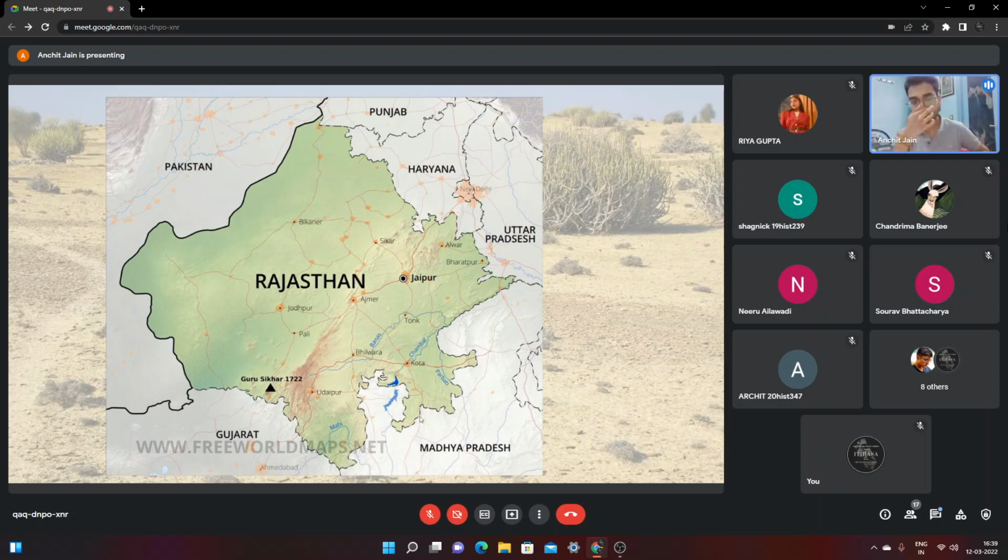Whatever has largely constituted the historiography of early medieval Rajasthan, thanks to the works of Professor B.D. Chattopadhyay and Nandini Sinha Kapoor, has been limited to this eastern and southeastern Rajasthan. This region of western and southwestern Rajasthan has been rarely discussed. So I'll be focusing largely on this region.